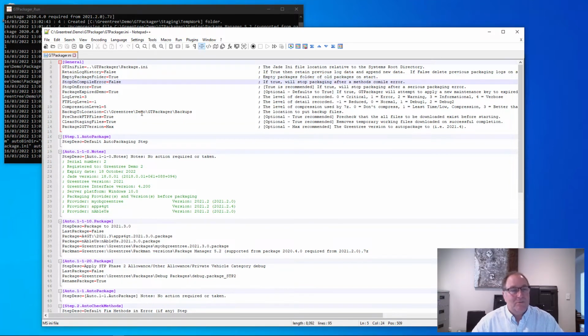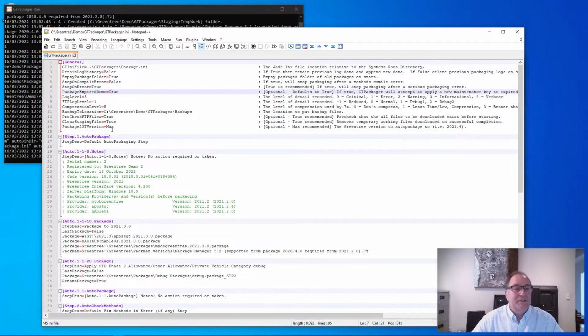Do you want the system to stop if it hits a compile error? Typically you don't, but if you're a developer and you want to make sure that your code is compiling and applying, you might set that to true and it will just stop if it hits a compile error and not carry on packaging. Does it stop if it hits an error?